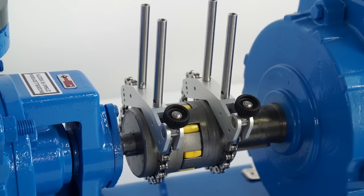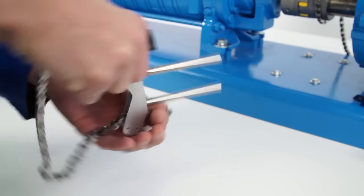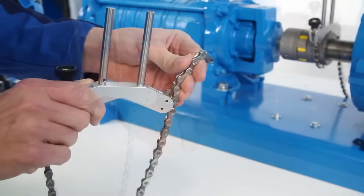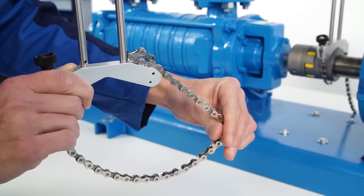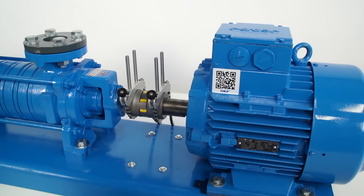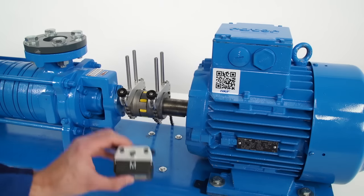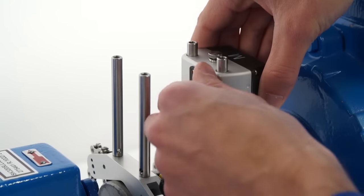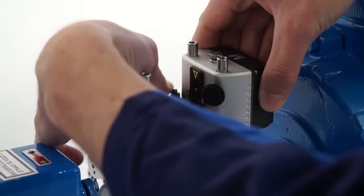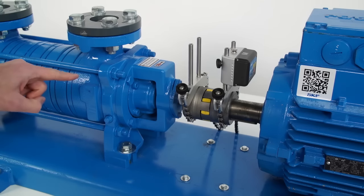The brackets can be mounted on the coupling if needed. When the shaft has a small diameter, we advise passing the chain through the inside of the bracket; otherwise, pass the chain on the outside of the bracket. The M unit must be mounted on the motor or moveable side, and the S unit must be mounted on the stationary side.